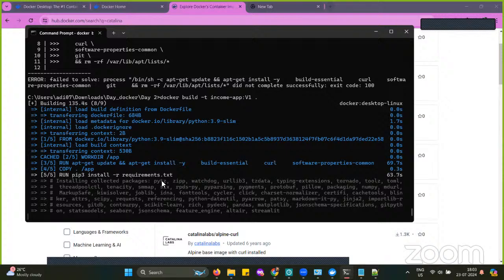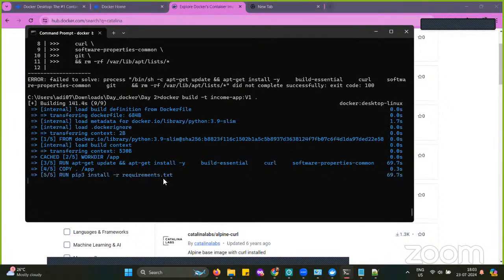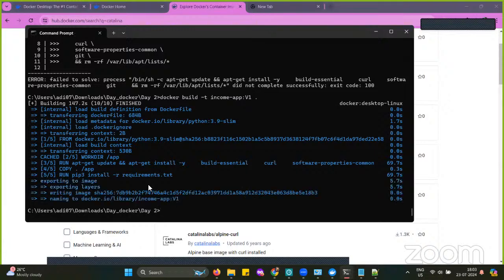And you can see here that the Python installation is done. The image is created successfully. It is just exporting the layers. Now what we have done is we have created an isolated application that can run all by itself without requiring any specific OS.